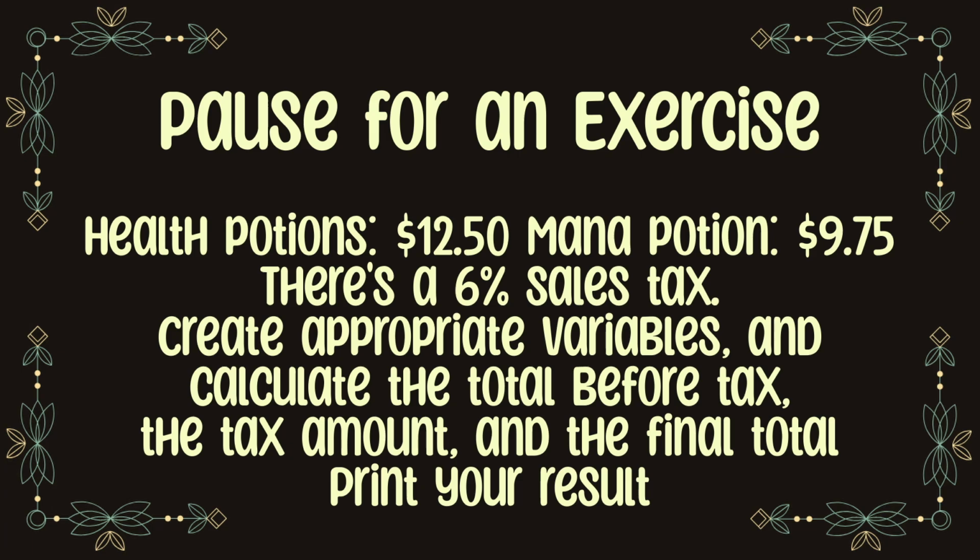Now let's try an exercise. You're running a potion shop where a customer buys 3 healing potions at $12.50 each and 2 mana potions at $9.75 each. There's a 6% sales tax. So create variables for the healing potion price, the mana potion price, and optionally the quantities. Then calculate the total before tax, the tax amount, and the final total, and print those 3 values. Pause the video and give it a try.